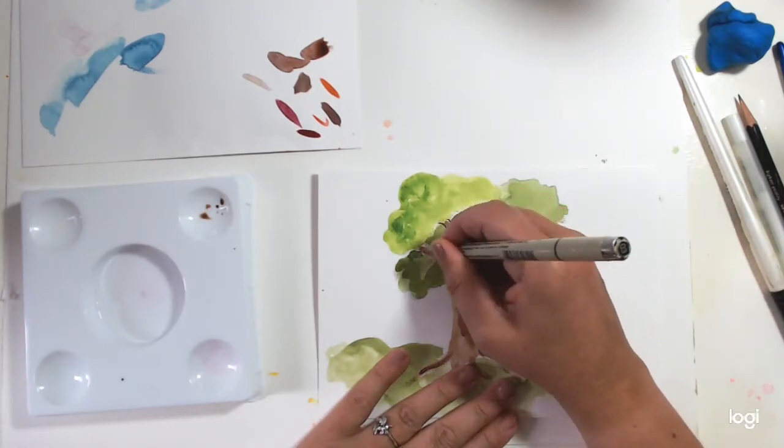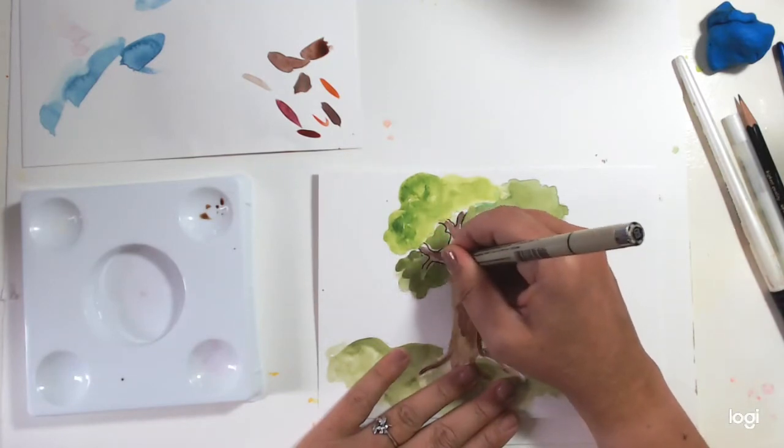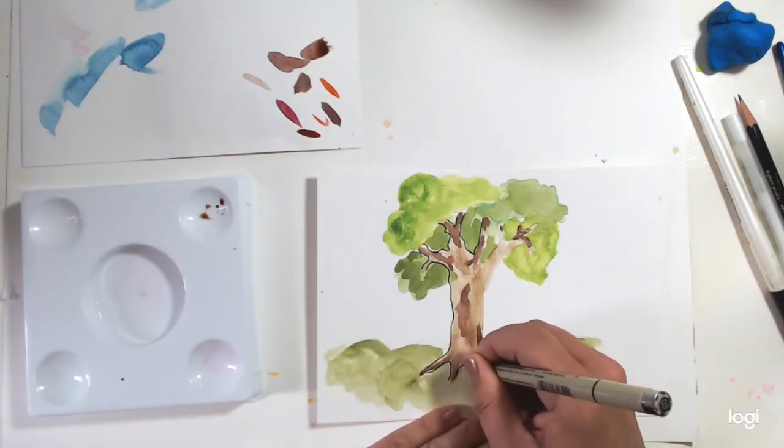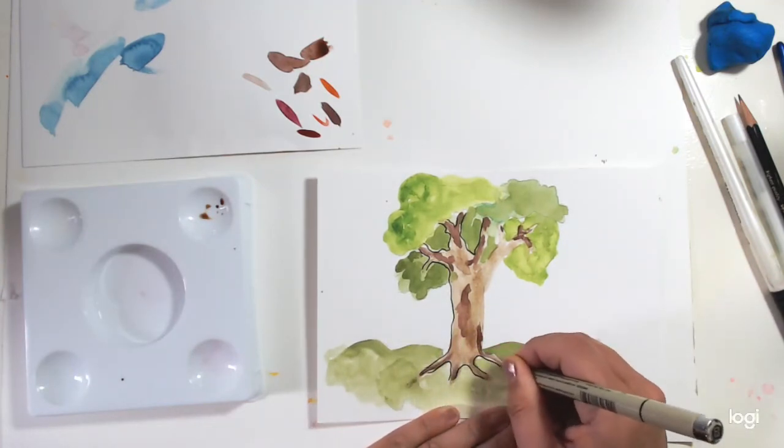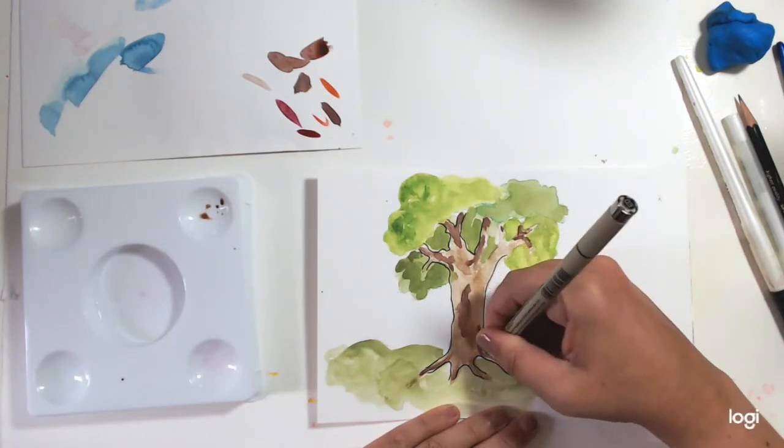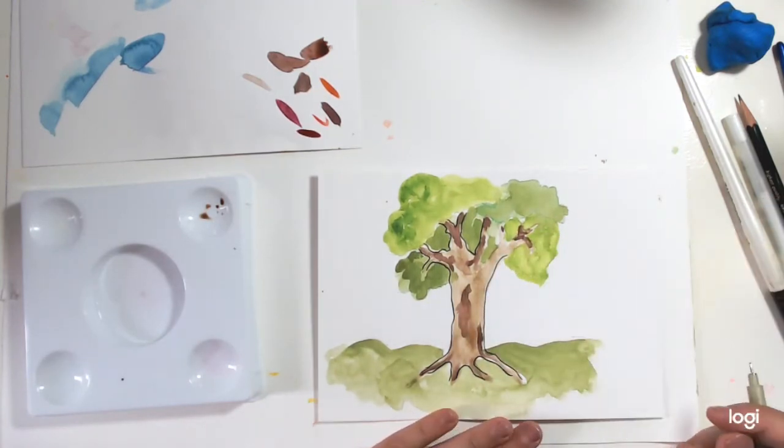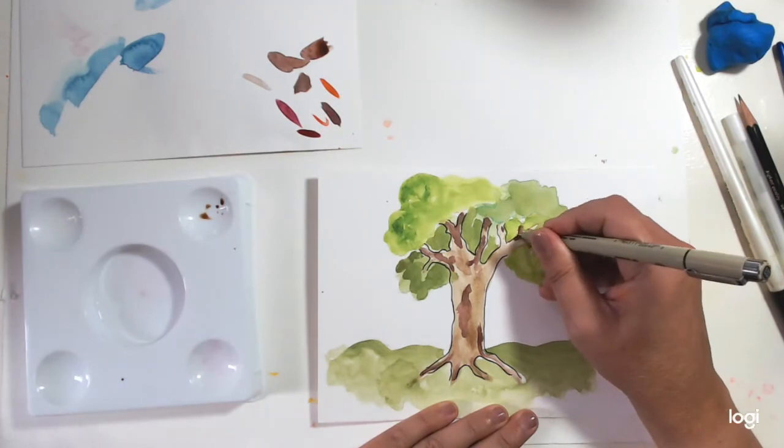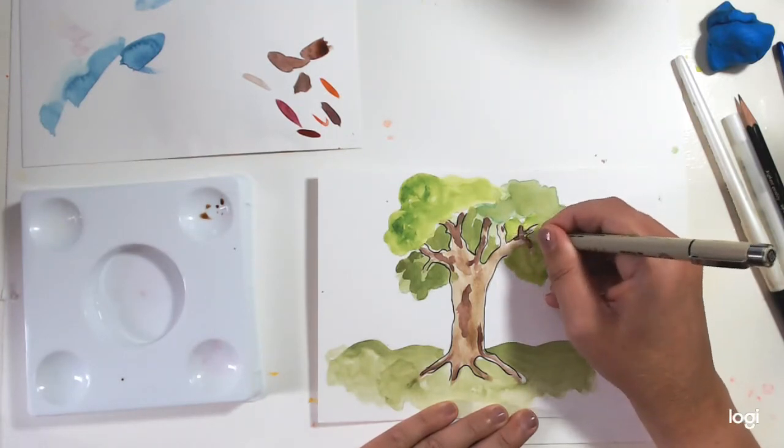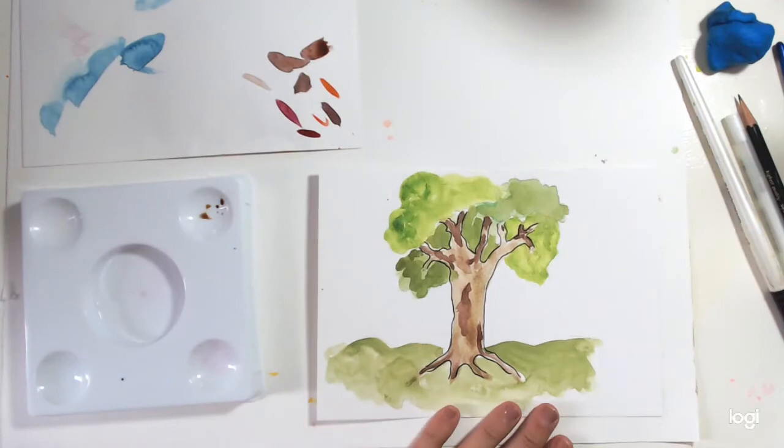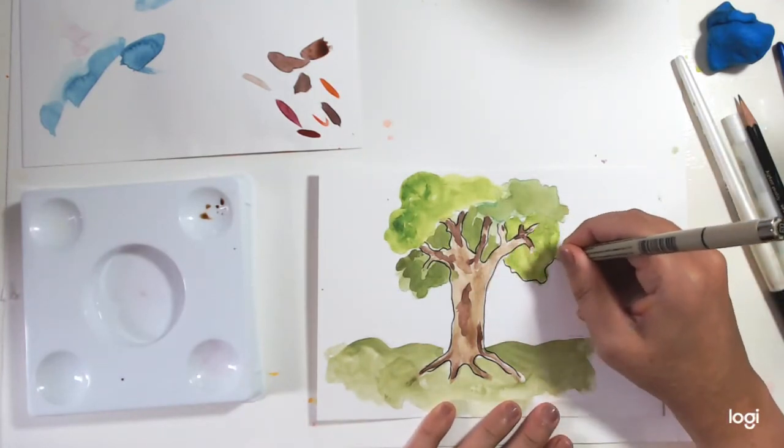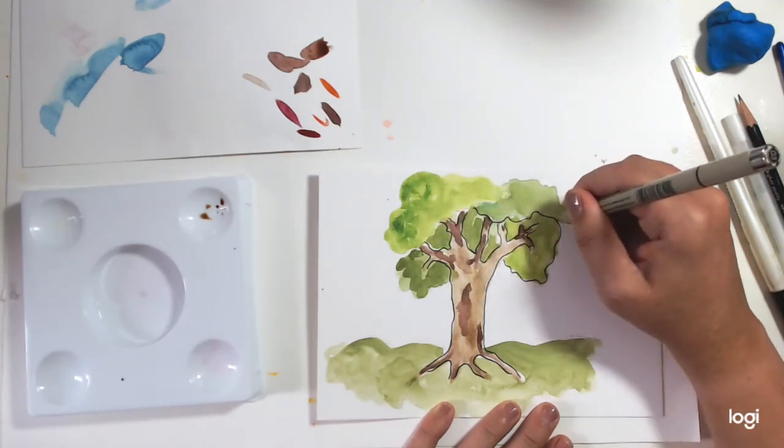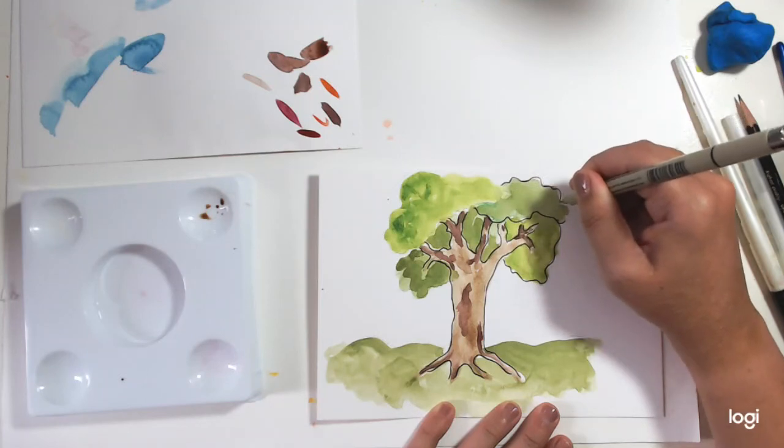I'm coming in with my lines because that's what I like to do when it's an illustration. You see it starting to pop back off the page again. That's why I like to do it with illustrations. I don't like it on paintings—I like just to see the paints and the flow—but this is not that situation. We're learning to draw and now just playing around with coloring in the drawings we've learned to draw.